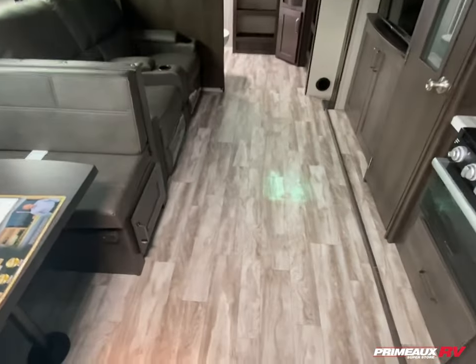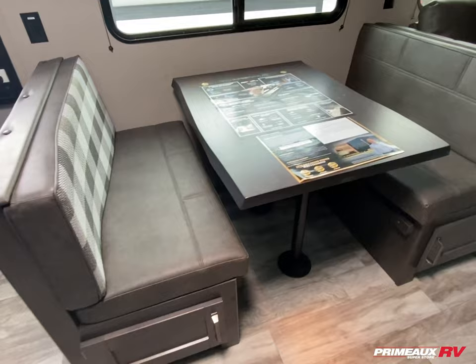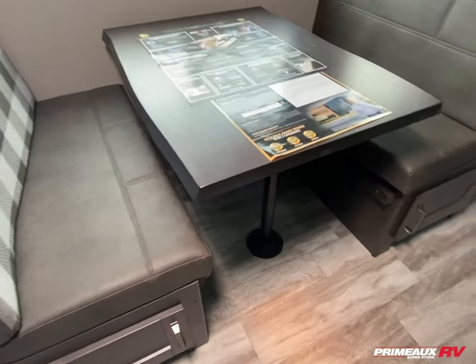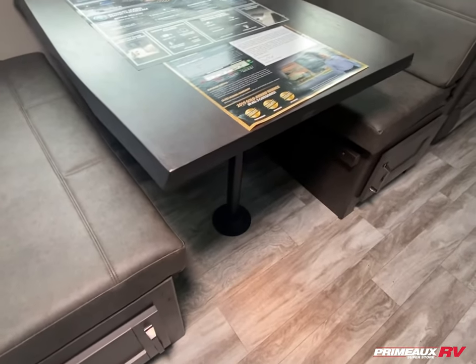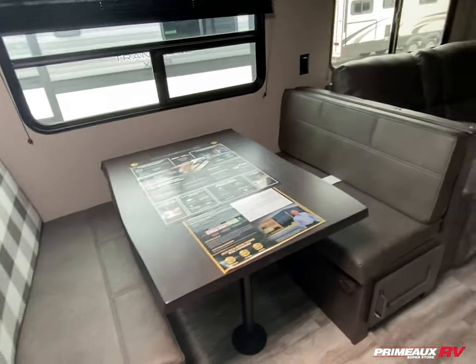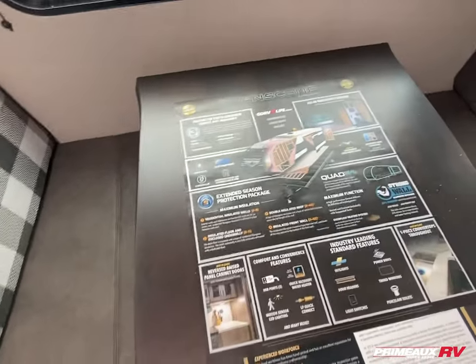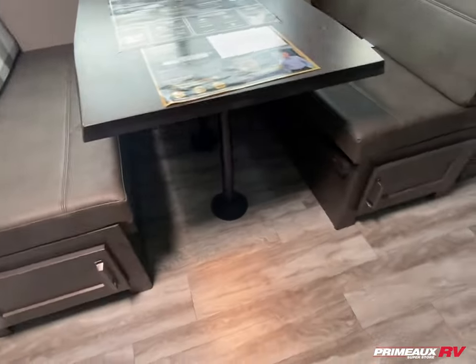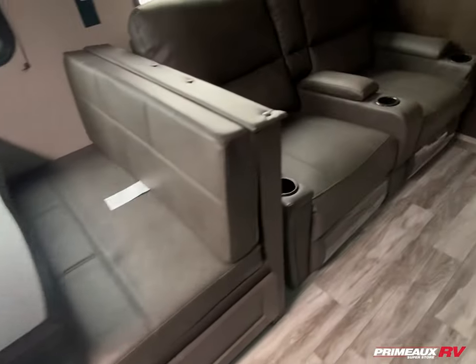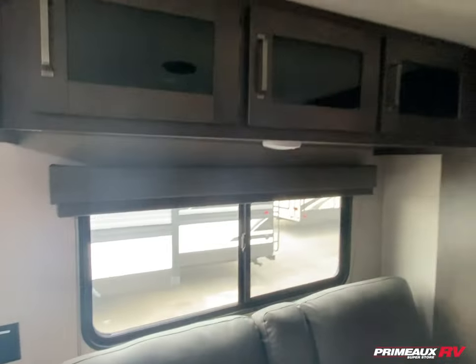You can see you have this huge open space right here, lots of walking room. You're going to have a booth dinette, so you have additional seating that's also going to convert into an additional bed. You have reversible cushions on here, so you can have the pattern design or the solid — cool little curved table design — and storage underneath there as well. You have theater reclining seating here with overhead cabinet storage.